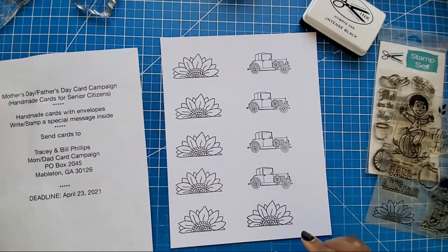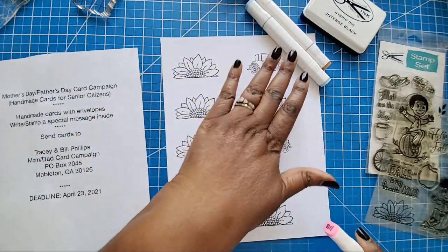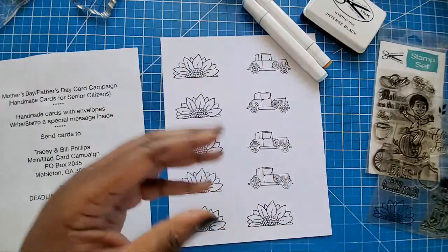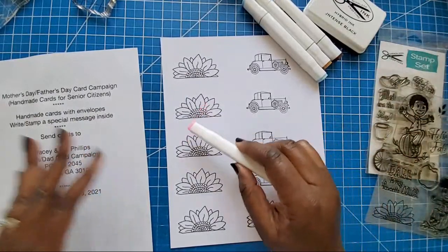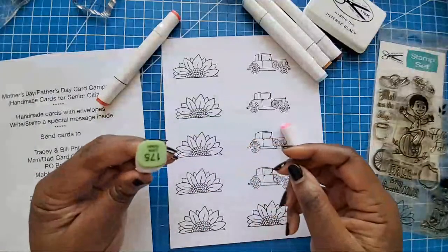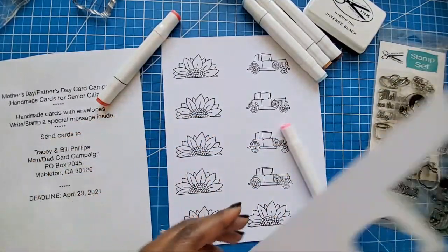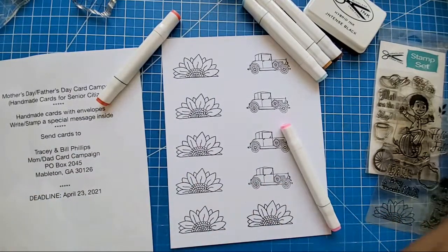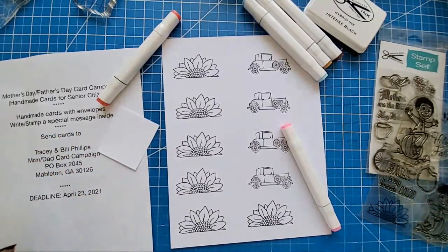So I'm thinking with the card, possibly brown and almost like a brown bluish kind of thing. I'm not sure yet, but we'll see what happens. With these, I could basically pick all of my bright colors out and do this one. Let me get a little piece of scrap here that I can just color on. I like to have a little bit of paper that I can just do my little color swatches on.